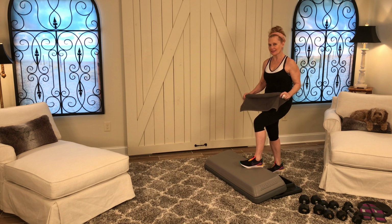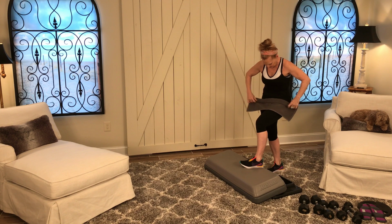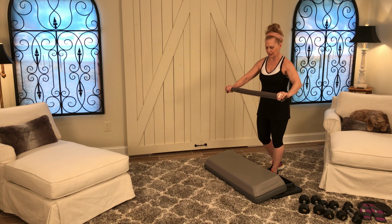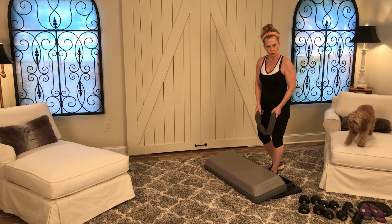Okay guys, we're back to legs for this segment. You're going to get a regular hand towel and just roll it up like this. Make like a little sleeping bag out of it, or a fruit roll up, whatever you want to call it. And then it forms just kind of a U like that. It's a soft little tool. It's a focal point.